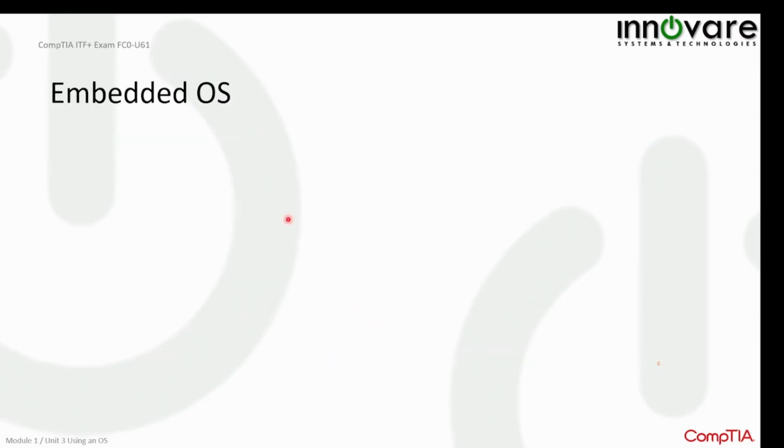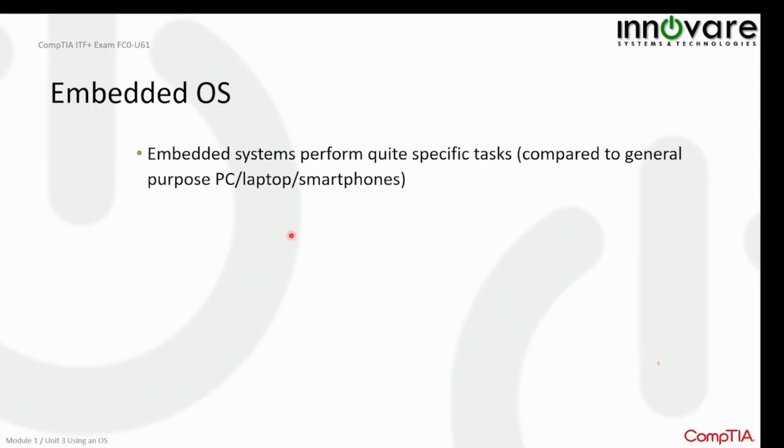Now, meron din tinatawag na embedded OS. When we say embedded OS, these are the ones specific, written for a particular hardware. It runs on a built-in memory or built-in disk or built-in hard drive on a particular hardware. Embedded yun eh. Hindi siya yung ini-install or dina-download to be installed. The only way to install the embedded OS is as the hardware is being manufactured.